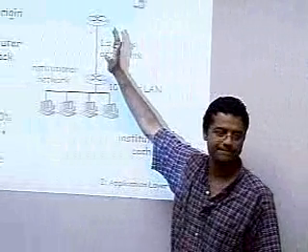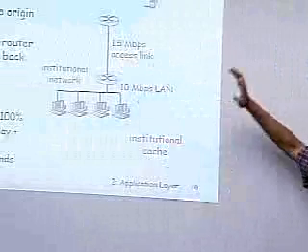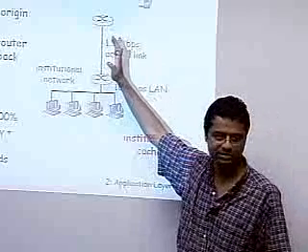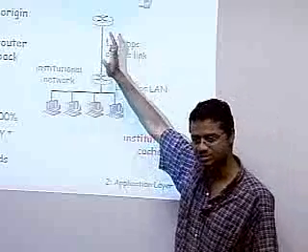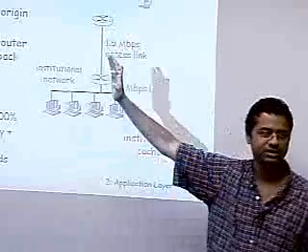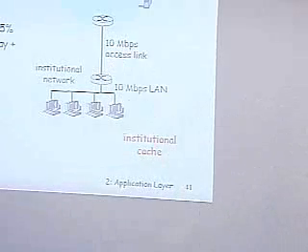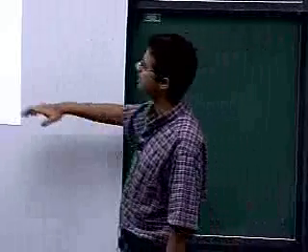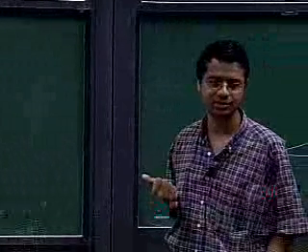So what are the options? How can you fix it? You want to reduce the delay on this link. One option is you can increase this link speed to 10 megabits per second. So the utilization here reduces to 15%, and the delay here also reduces. The other option is to use a cache. So this is the first option, where we have increased the access link bandwidth and you have brought down the queuing delay on the access link to the order of milliseconds.